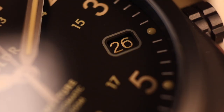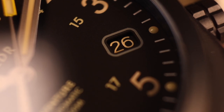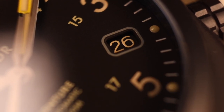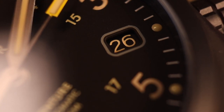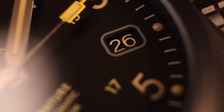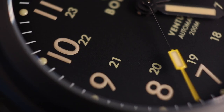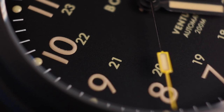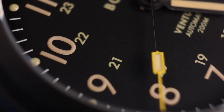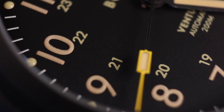The date window completely replaces where the 4 o'clock would be, but it doesn't obscure any of the other markings. None of the text on the Boulder dials obscures any of the other numbers either. We have a second track on the outside with its own loom pips, an inner track with 12-hour time, and then centrally we have the 24-hour time — or military time, as it's also affectionately known.